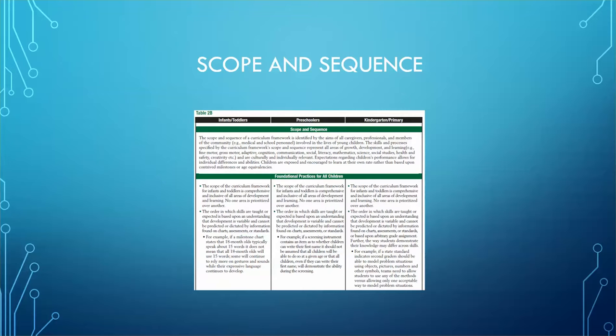Sequence refers to the order, ages, stages, or grade levels in which the content will be taught and learned, and is often specified in a developmental hierarchy, from easier to more difficult, or by grade level. Examples of how the scope and sequence can go from generic practices to highly individualized practices are illustrated here in Table 2B from the NAEYC Promoting Positive Outcomes Handbook.